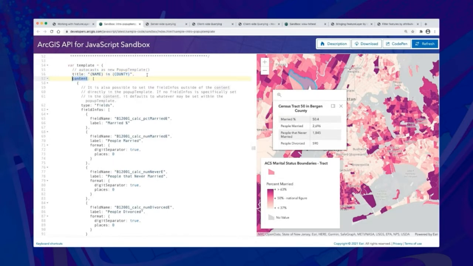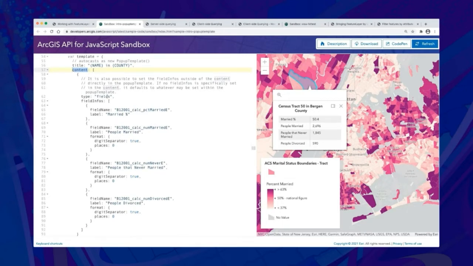So then we have our title, and now we can set the content. This takes an array of pop-up content. In this case, we're just doing one type of content, and that's a fields content. You can also do media content and show images or charts, or text content and just put text. This fields content will show our fields in a table.